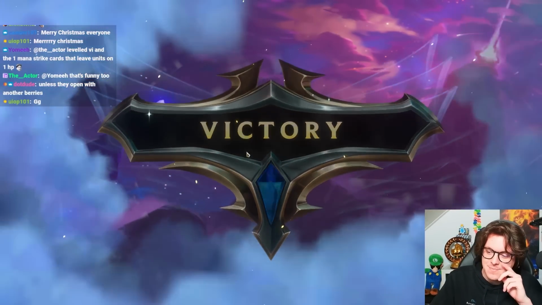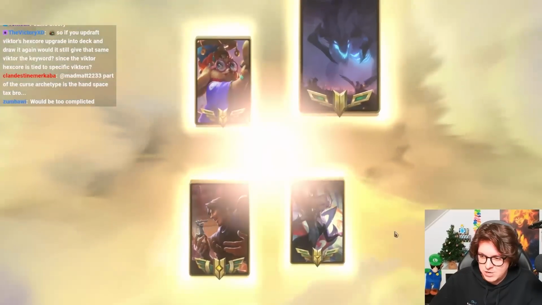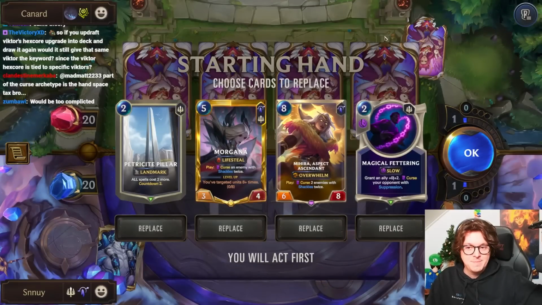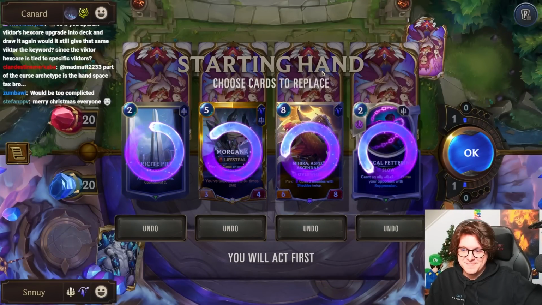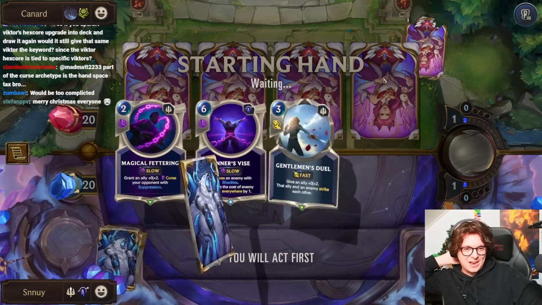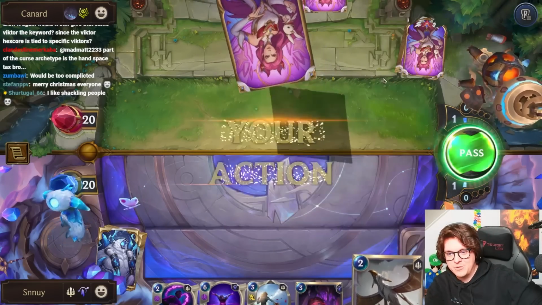GG. So, if you Updraft Victor's Hex Core upgrade into your deck and draw it again, would it give that same Victor the keyword? Since the Victor Hex Core is tied to a specific Victor. Man, I don't know, dude. I have no idea. Maybe? Judging by the way curses work, I guess the Hex Core also wouldn't work on the Victor, right? That's how I'm supposed to see it?